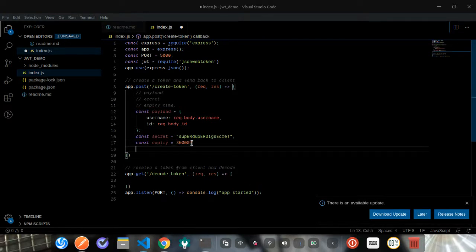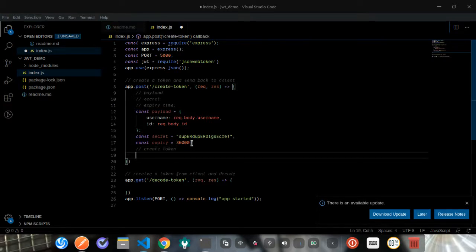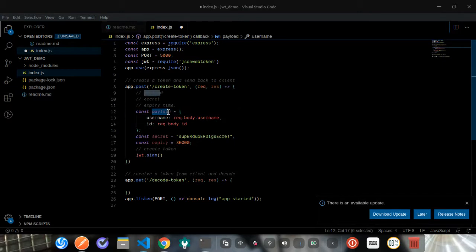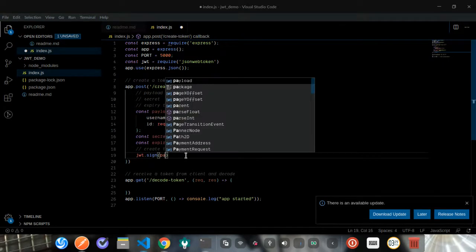So to create our token, we say JWT.sign, and the first argument will be the payload, which could be an object or a string or a buffer. This time we're using an object, which is this payload variable here. So I'm just going to say JWT.sign payload.